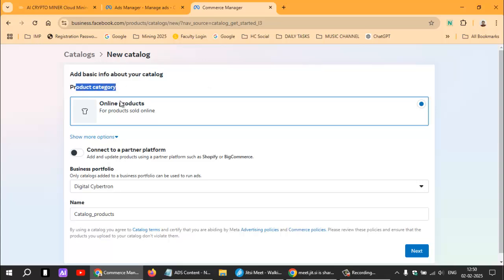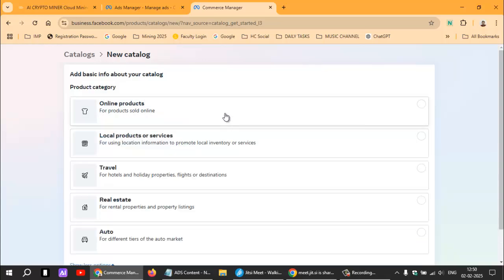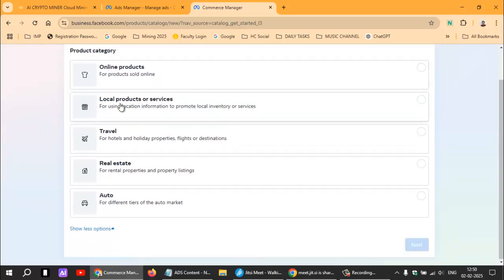So product category: online products for the products sold online. The other option is local products or services for using location information to promote local inventory or services. This is basically for offline stores. If you have any store or a shop or office, then you can promote that location.